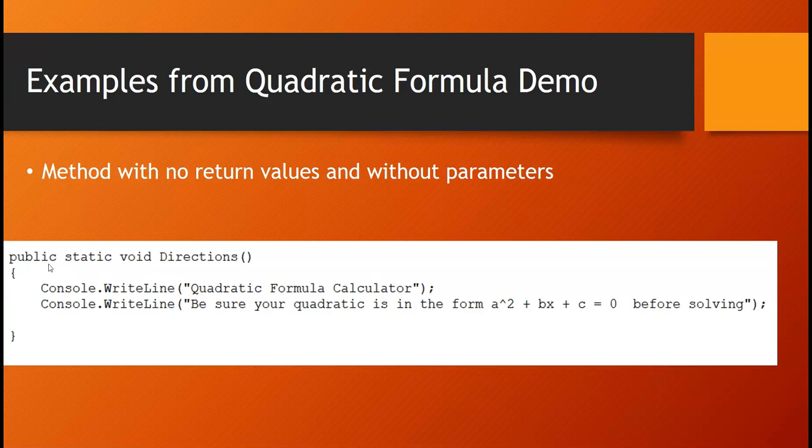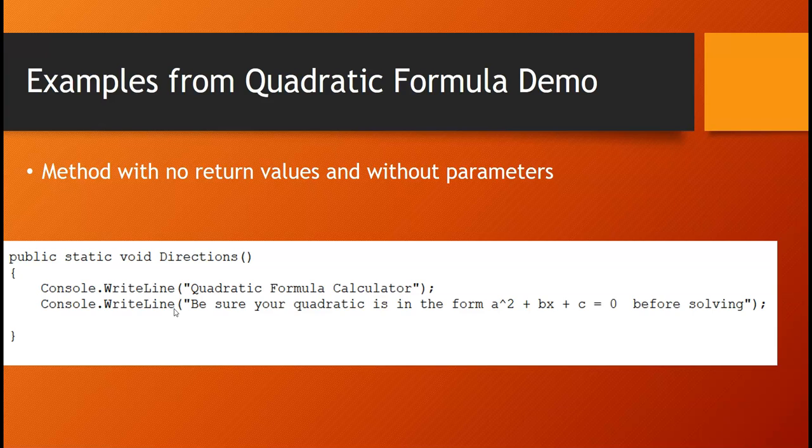And so we have public as our access modifier. Static we use to indicate that it's a method that doesn't belong to a class instance. You don't have to declare an object of the class to use it. Void is our return type, and then the name of the method is Directions. Notice the capital letter here on the naming. We are using Pascal casing when we name methods. This particular method just puts some data to the screen. It performs a couple of WriteLines, and that's it.